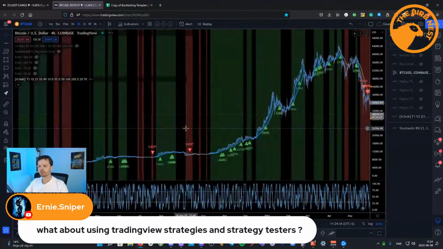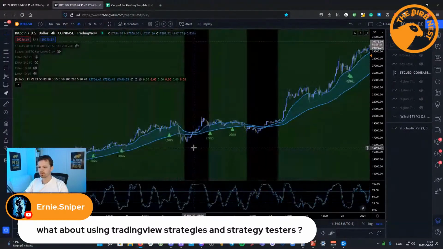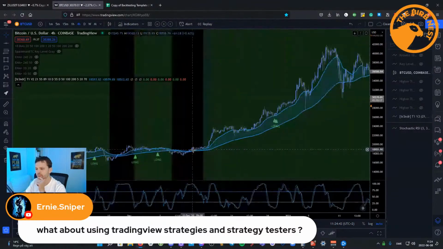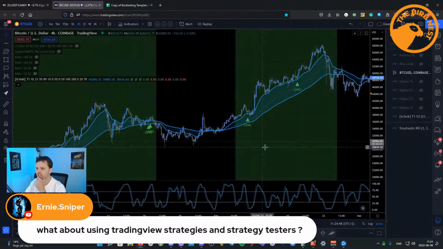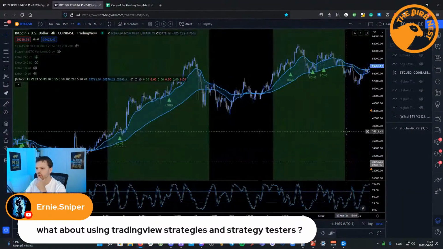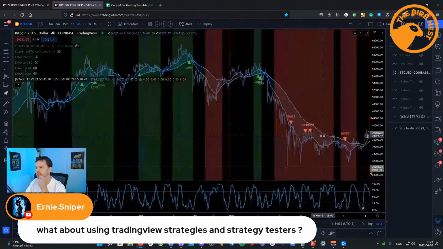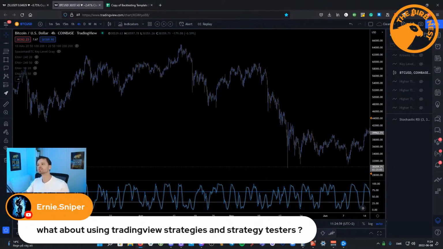You can see right here this works quite nicely in trending markets. You have long signals and sell signals, but in my system there's going to be some discretion involved, right? So I can't really trade everything based on just TradingView indicators and strategies, because if you code a strategy into TradingView, it's very, very specific entry triggers and exit rules and stop loss triggers, right?